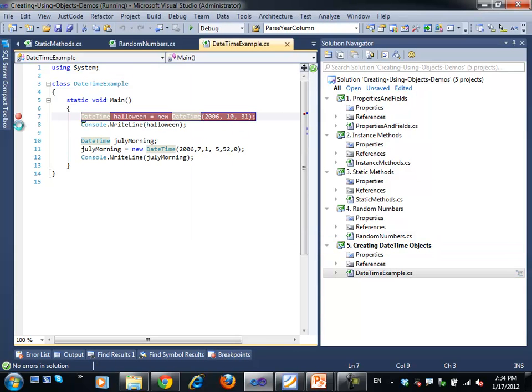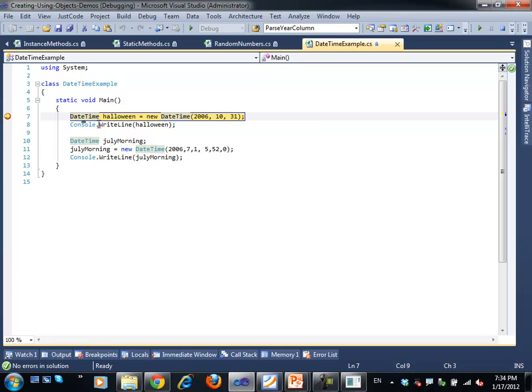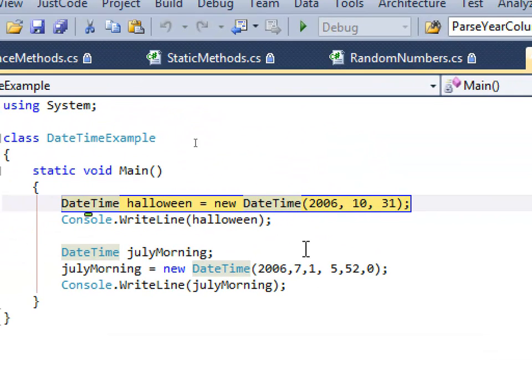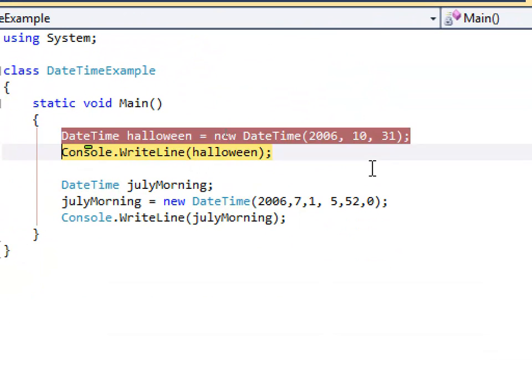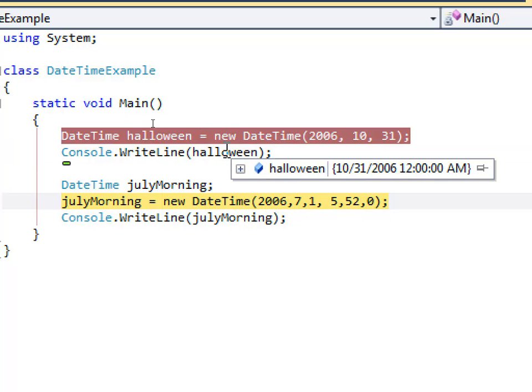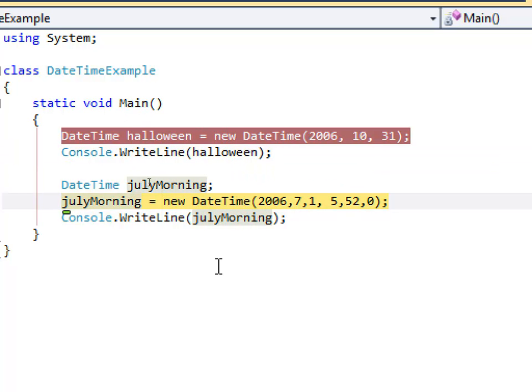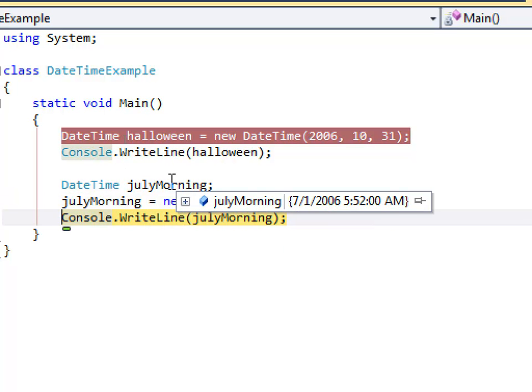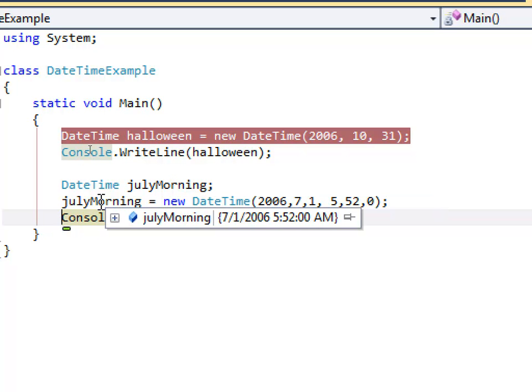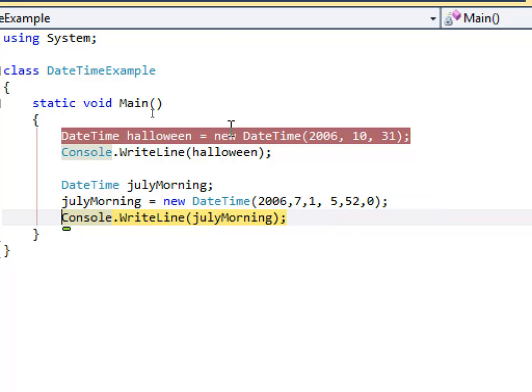Well, really not much to show here that we haven't seen. So we are instantiating a DateTime object with one constructor and printing it out, and instantiating another. Here we are first defining the object, and then we are assigning a value to it, and here we are declaring it and initializing it at the same time.